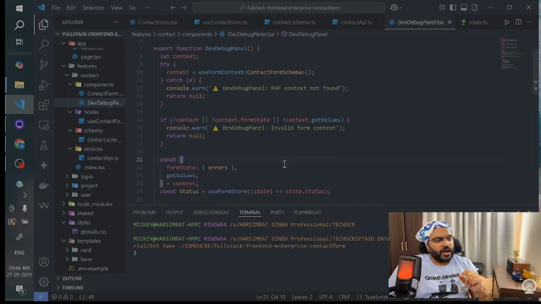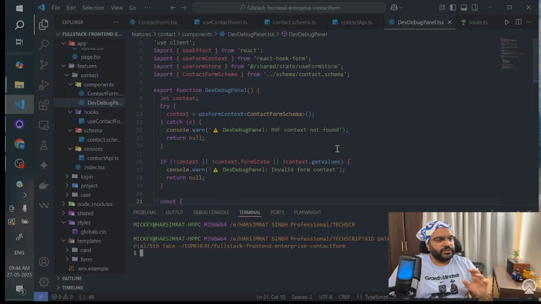Okay, you want to see how it looks in the browser first before I fully come down to the other things. Okay, no need, I'll show you later. Let's first discuss the things. I'll discuss the code, how it is going on. Then I have my debug panel, a DevDebugPanel, which I made to show the debugging in the browser itself.